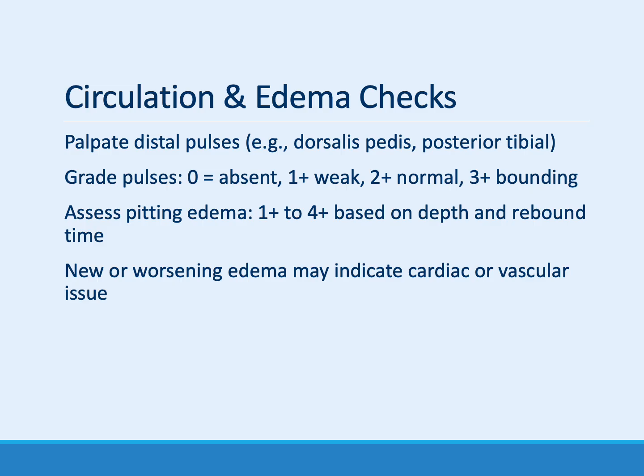Edema can be pitting or non-pitting, and so understanding the difference between those and then how to grade our pitting edema is going to be important. Pitting edema is graded from 1 plus to 4 plus based on how deep the pit is and how long it takes to rebound. From a cardiopulmonary standpoint, bilateral leg edema is going to be what we associate with heart failure, and so if they're giving us measurements of bilateral leg edema, that is something we want to pick up on as data collection that points us towards heart failure or venous issues. Trophic changes such as shiny skin, hair loss, or cool temperature is going to suggest poor arterial blood flow.